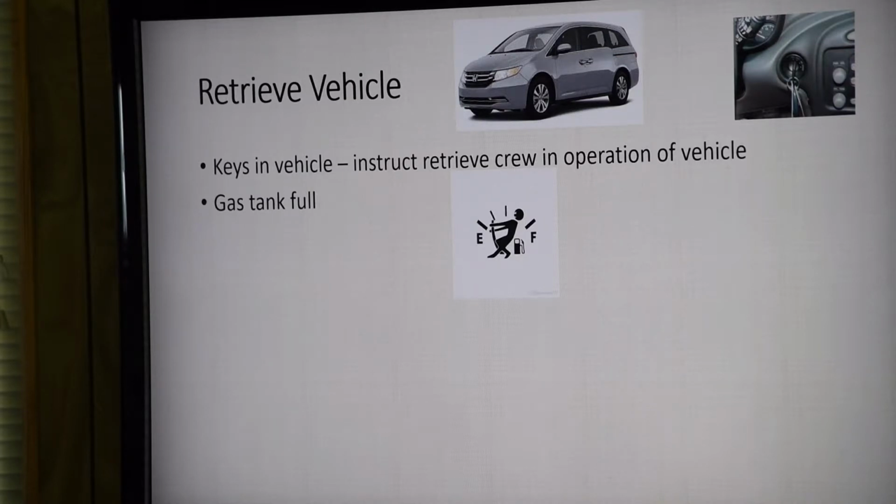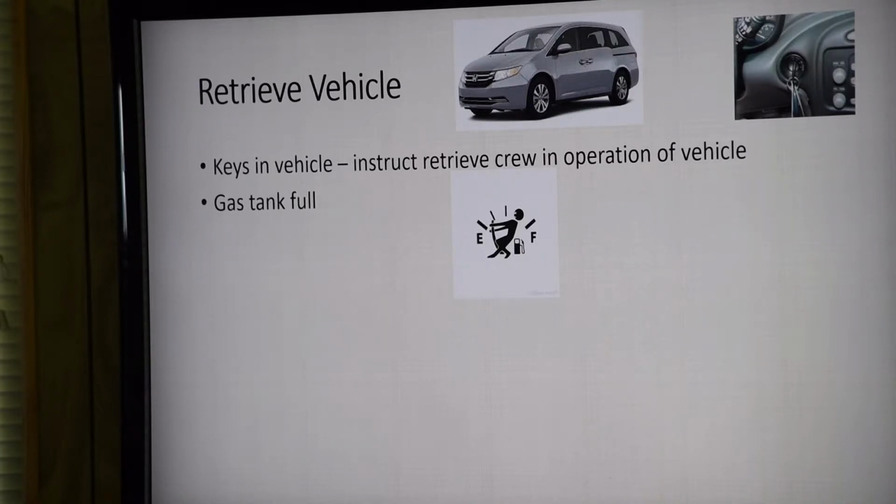Yeah, please do. This gas tank full, I'm a big proponent of that. I do not come to the field with my retrieve vehicle having less than half a tank, and I've got about 300 miles on a half a tank, 250. Simply because it's so much easier to fill up with gas before you put a 30-foot trailer on the back.